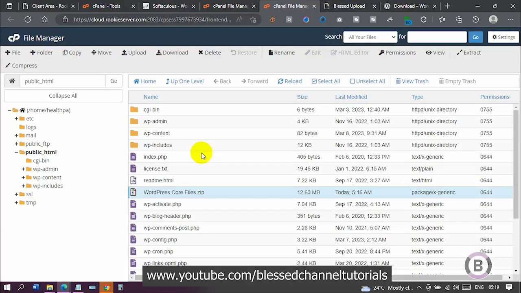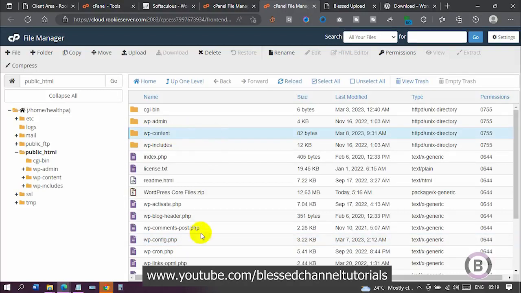But one thing you should note, once you mistakenly replace this wp-config file, your website is going to break. Once you replace your wp-content folder, your website is going to break, because your wp-content folder contains the whole files that your website needs to work. That's the media, the videos, if there's any, and other things, the images. This is where it is being stored. So you don't need to replace this particular folder.